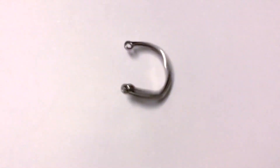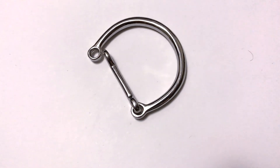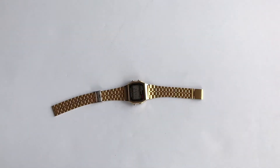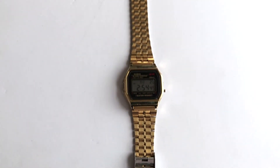Last but not least for the accessories, we have watches and bracelets. Right here I'm wearing this bracelet that I copped off Grailed — this is from Guess. It's just a basic silver bracelet, nothing too special. But I like it because, same as the wallet chain, if you're not wearing anything to spice up your outfit and you're wearing very subtle colors, this would kind of make it pop off. Same with watches — I've been wearing this Casio watch. Not this exact one, but I've been wearing Casio watches ever since high school. It just adds a certain little flair to your outfit, a little pop of gold or silver.